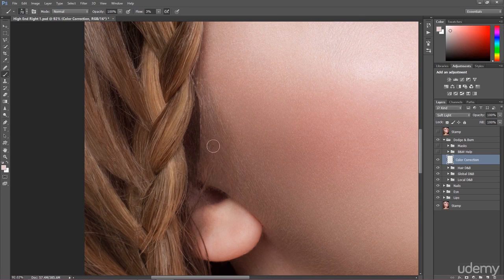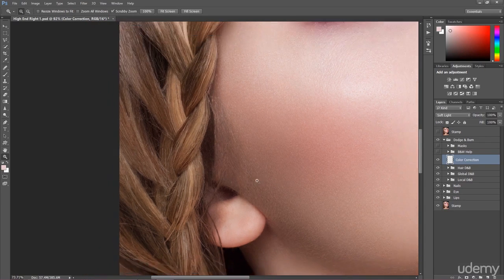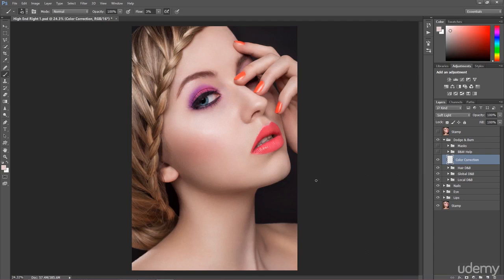So you can try a few colors, find the suitable one, and try to mix them to get really the effect you want, the really desired effect that you are looking for. We're pretty much done over here. You have to say it looks just amazing compared to what we had a few minutes ago.